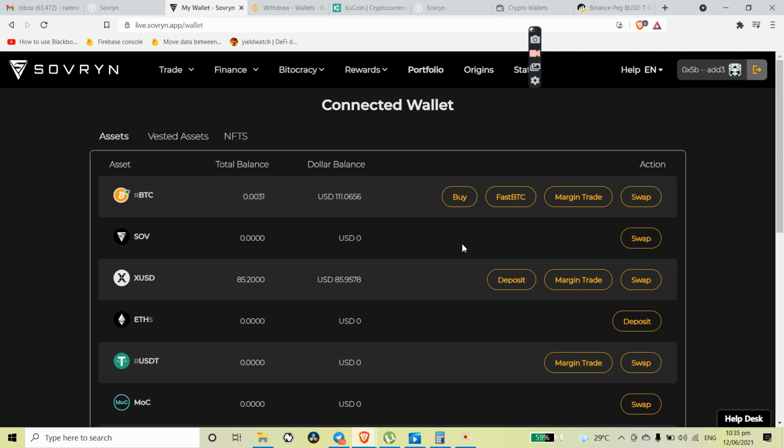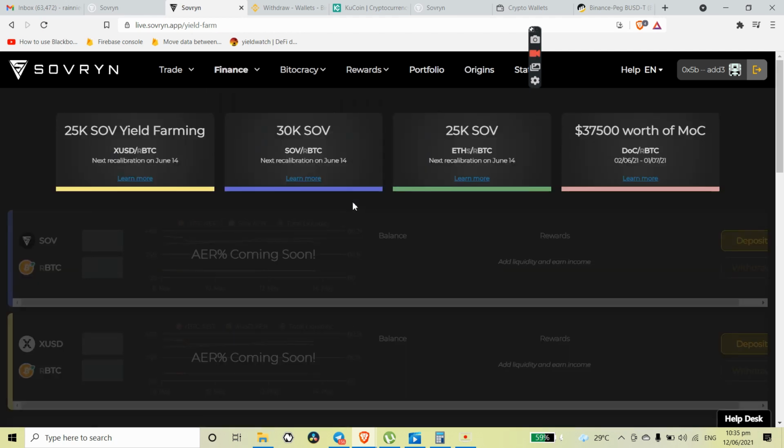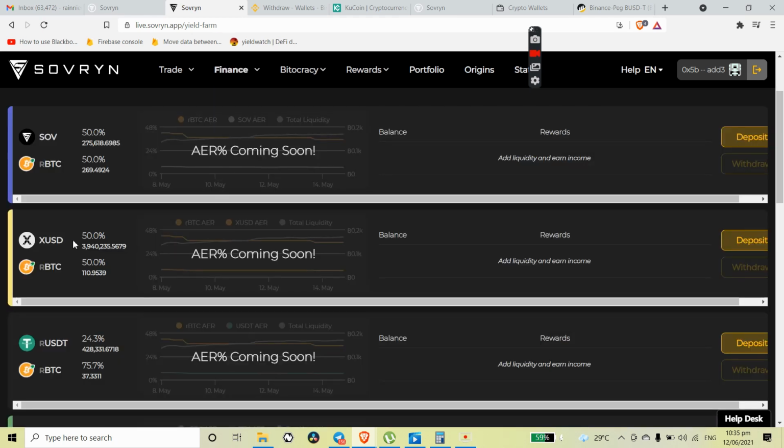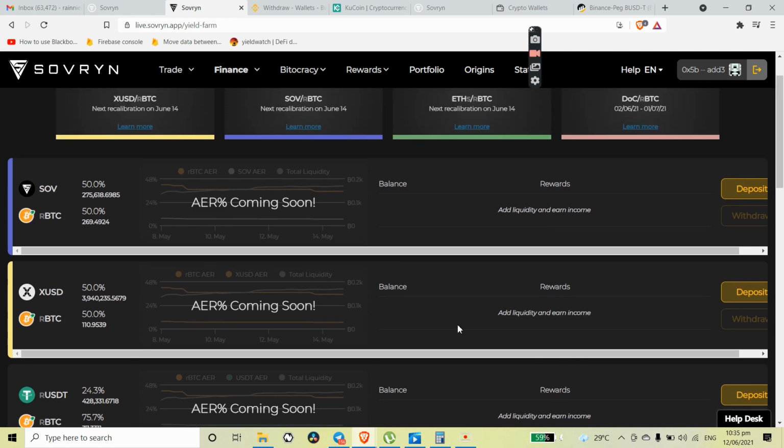What we want now is to yield farm. We are choosing the XUSD RBTC liquidity pool because this is the one most active.